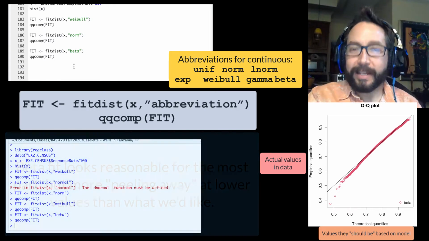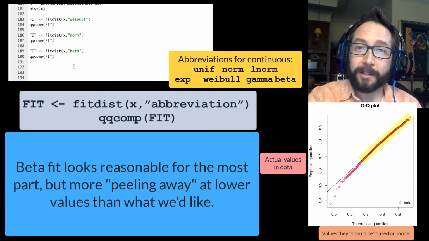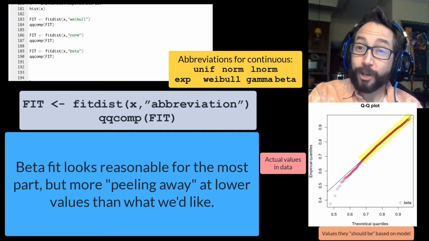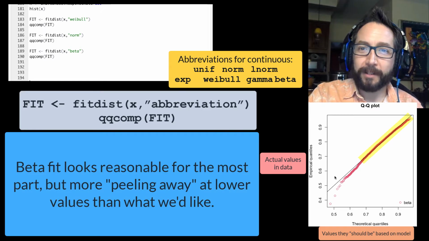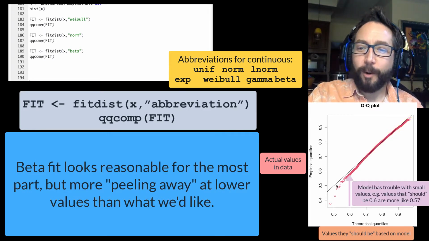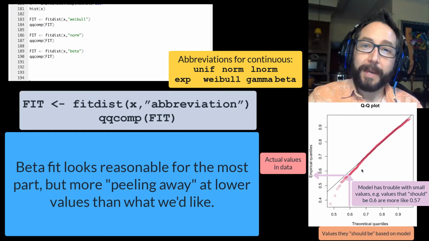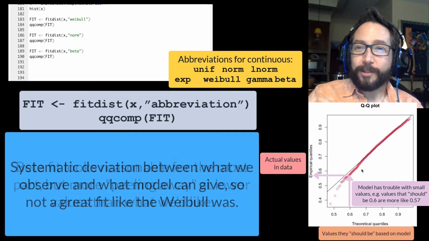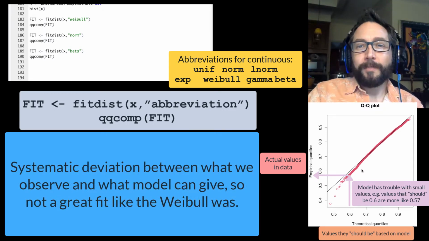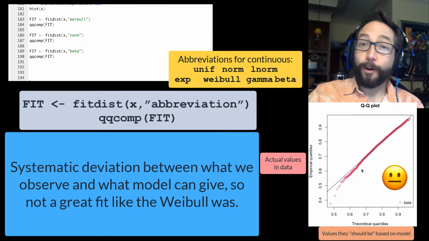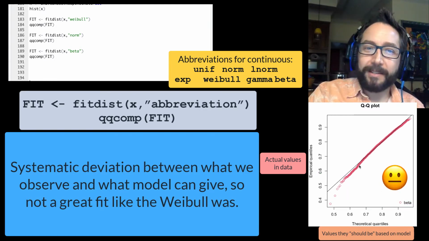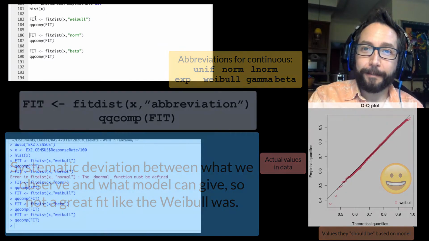Once we try that out, well, it's a reasonable fit. It's a pretty close correspondence between the data values that we're observing and what they should have been if the beta was correct. Pretty close correspondence with the diagonal line. But there's a bit more of a peeling away at this lower value. So there's some systematic departure between the values that we've collected on the lower end of things and what those values really should have been if the beta distribution was correct. So there's some systematic problem with this distribution. We would say that the beta distribution is overall a reasonable fit, but not the best. I would definitely go with the Weibull in this case. It looks like that provides the better fit.